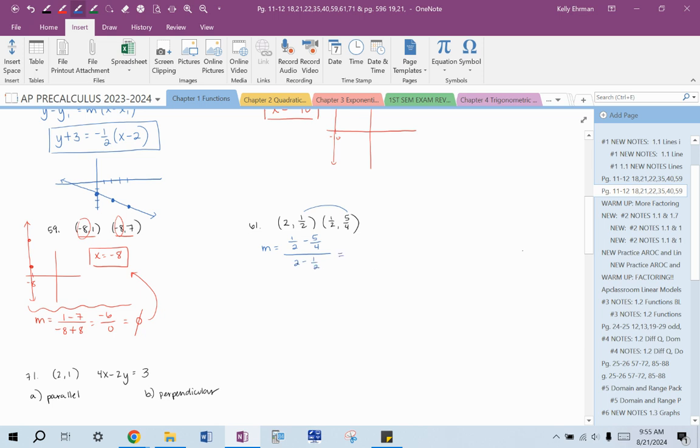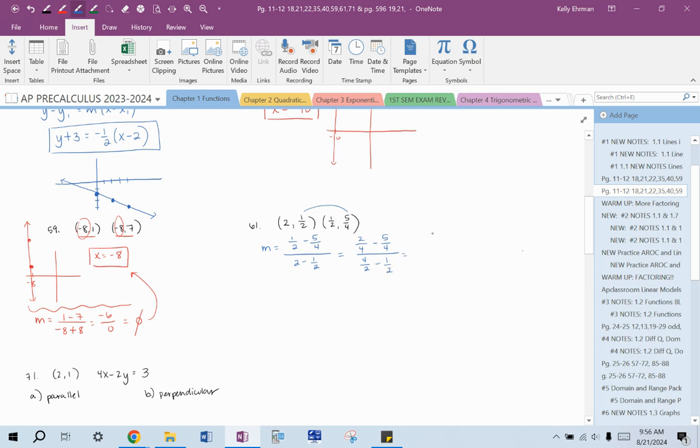Now, when we're adding and subtracting fractions, remember you have to get a common denominator. And the common denominator should be the least common multiple between the two. So I need to change 1/2 to 2/4 so that I can subtract 5/4. And I know 2 minus 1/2 is 1.5, but use improper fractions to make all of this easier. So 1.5 is 3 over 2. Or again, you might say 2 is going to become 4 over 2 minus 1 over 2.